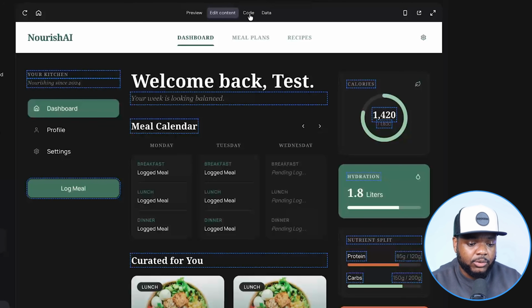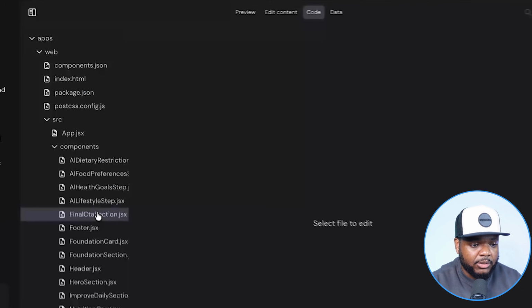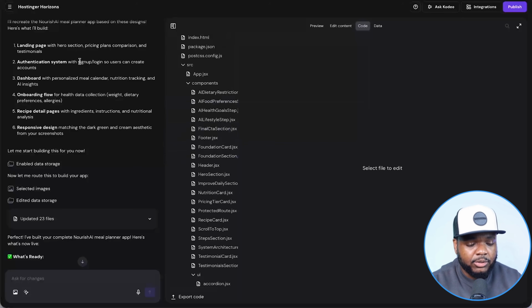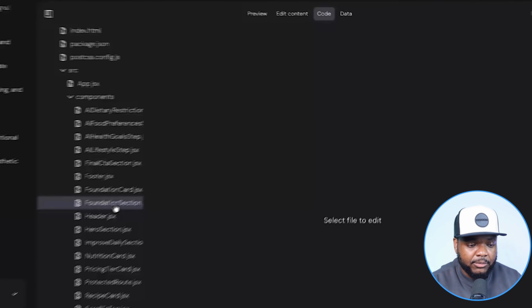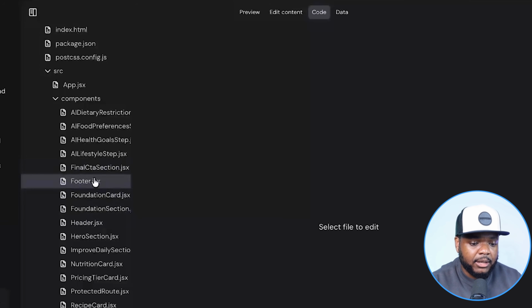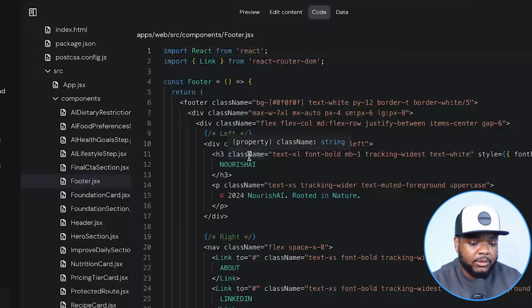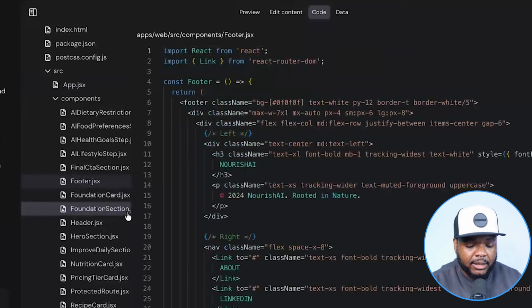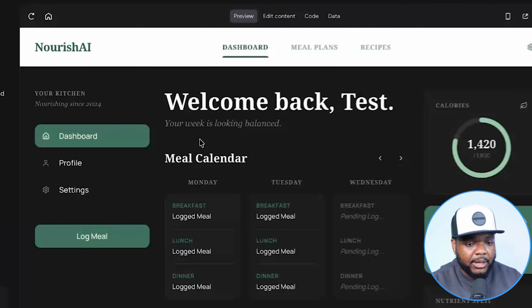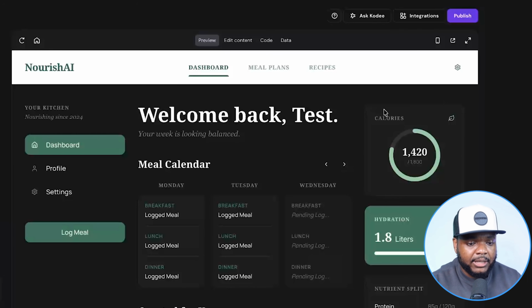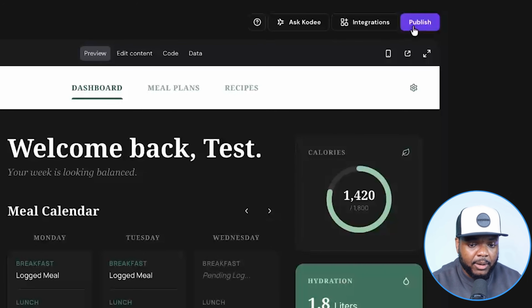But if you want to go into the actual code, you can do that. So with Horizons, yes, you can use the AI tool when it comes to having a conversation. But if you're someone that's proficient in making adjustments yourself, you're going to be able to easily do that. As you can see, we've got all of the lines of code in here that you can make adjustments to. So just make sure that before you make your website go live, which you can do by clicking on publish, you just go through everything, make sure that you're happy with it.